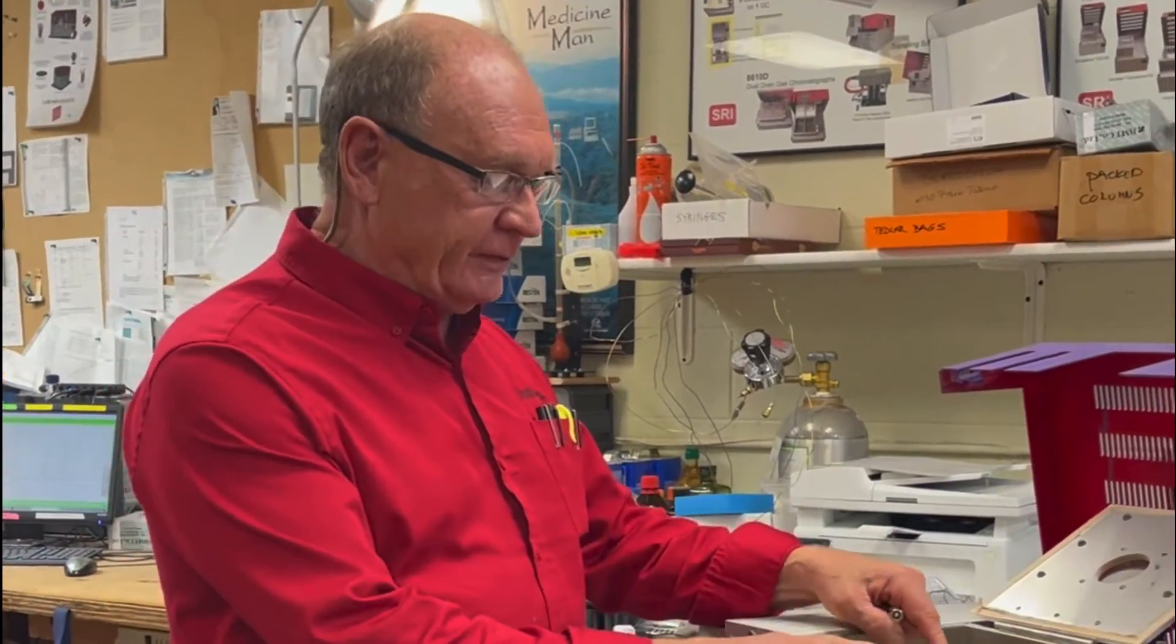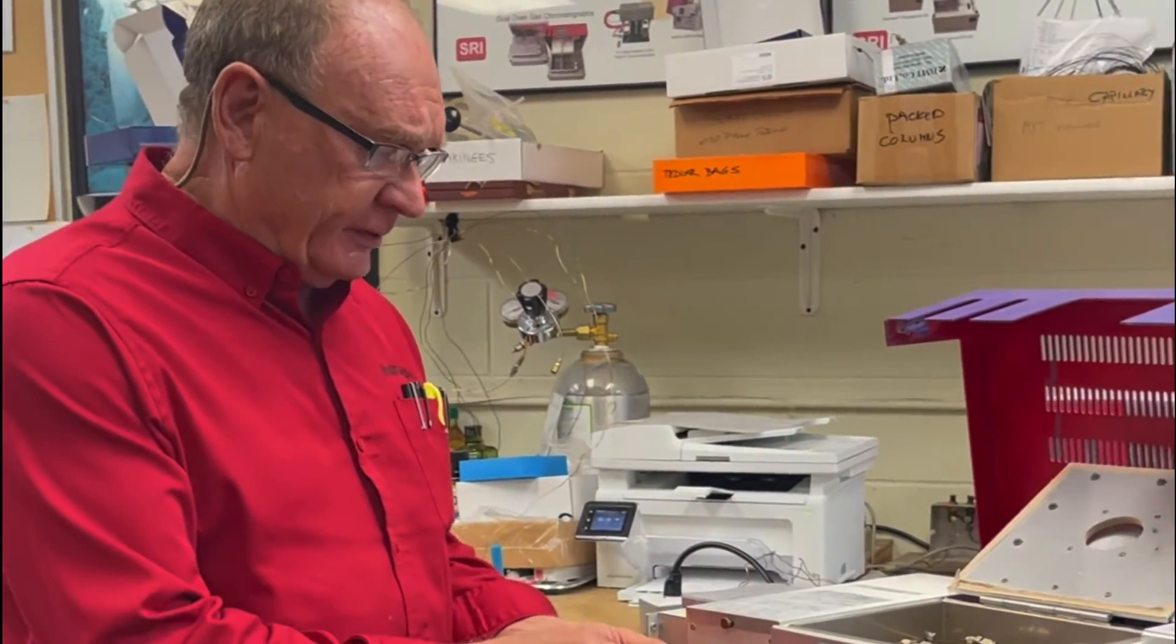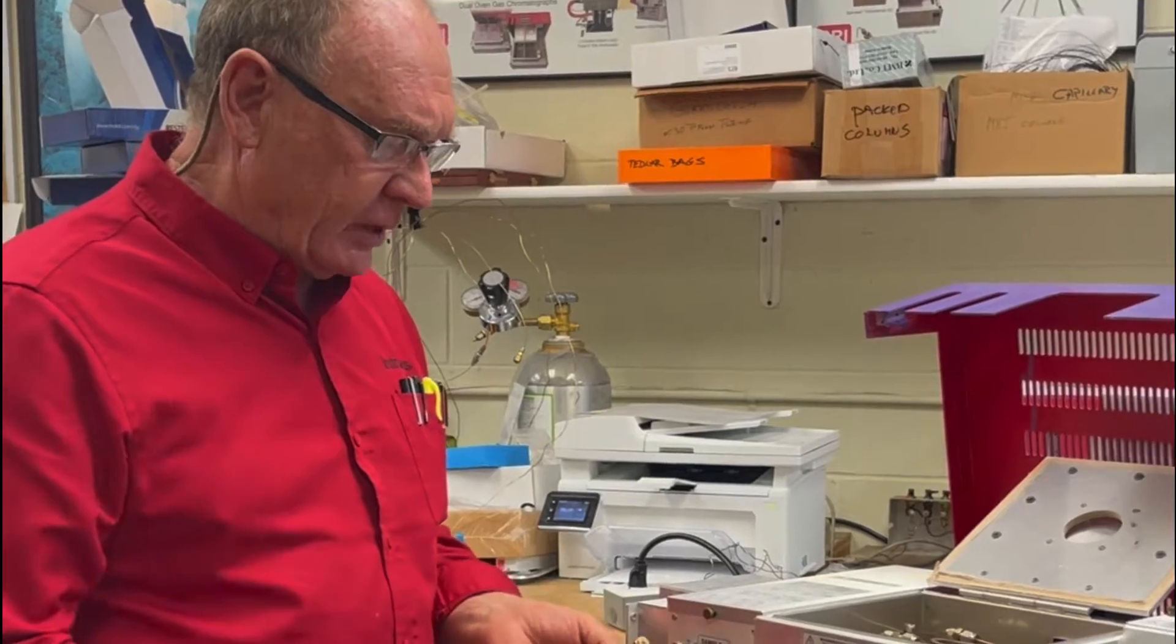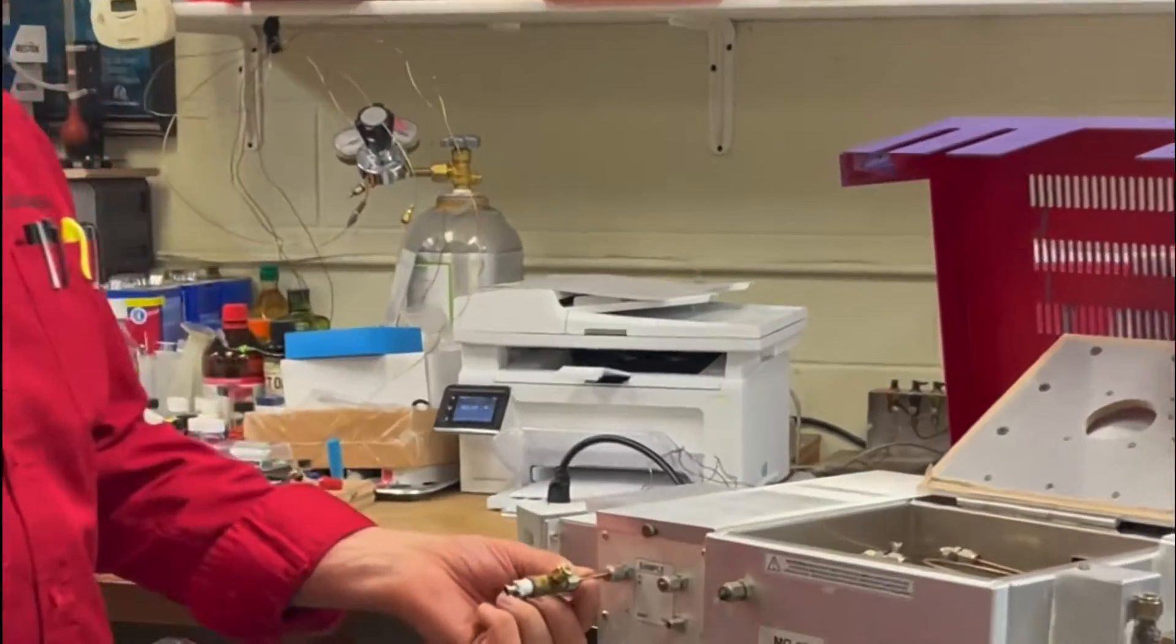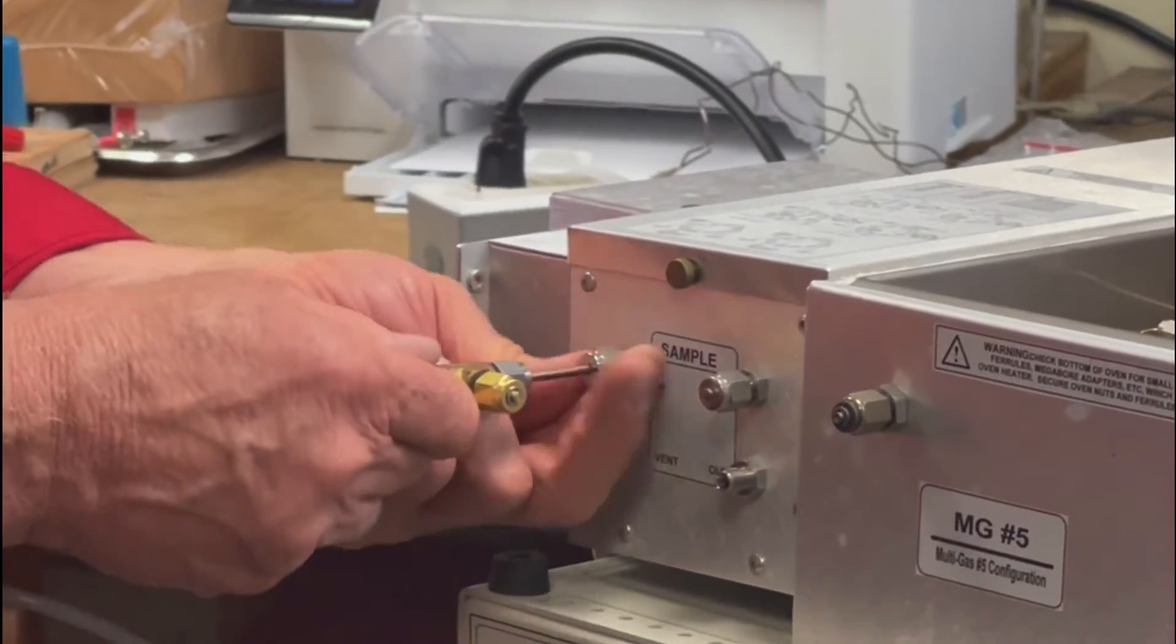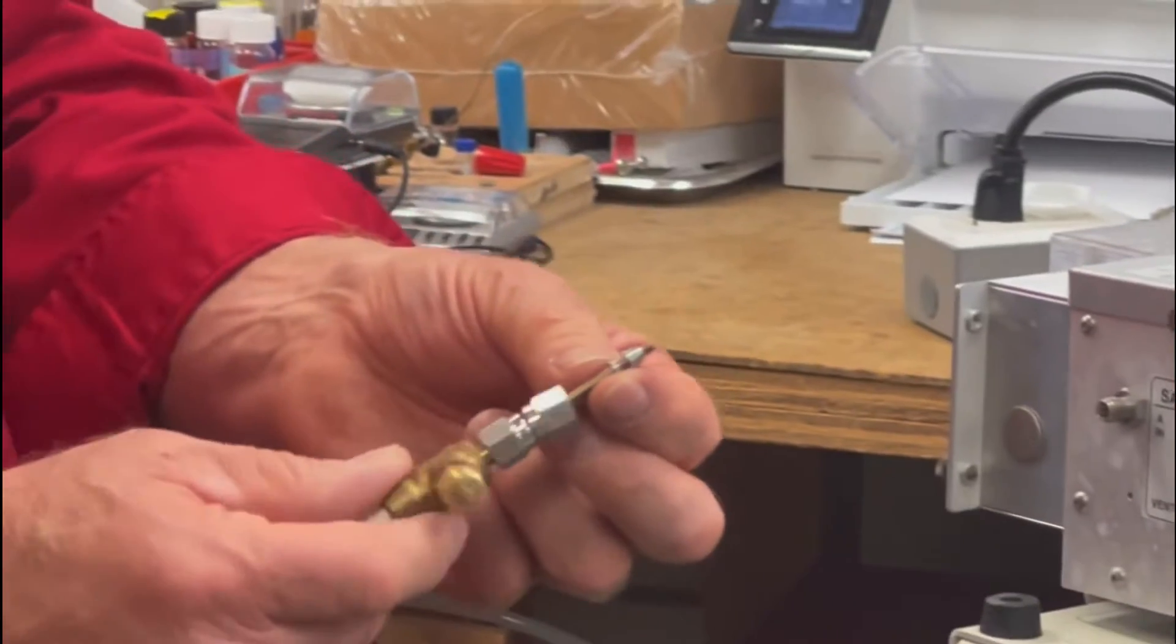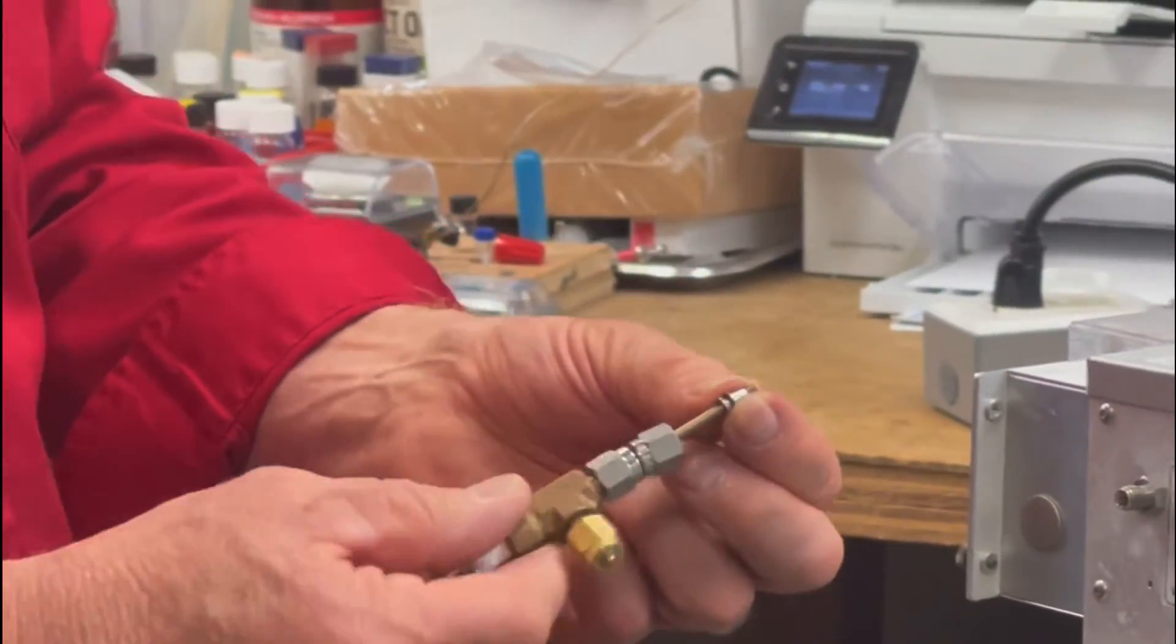There's various sizes of tubing used on the GC. One of the most common sizes is the eighth inch swage lock. It's called an eighth inch swage lock because swage lock is the big manufacturer of these kinds of fittings. They're really properly called CPI fittings for chemical process industry fittings and they rely on a ferrule to make the seal.